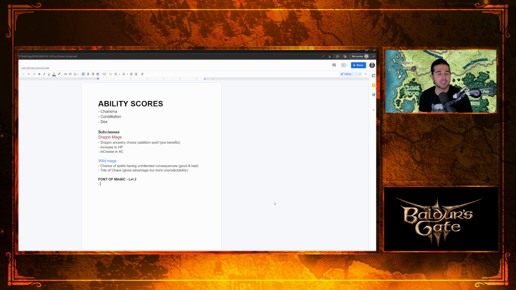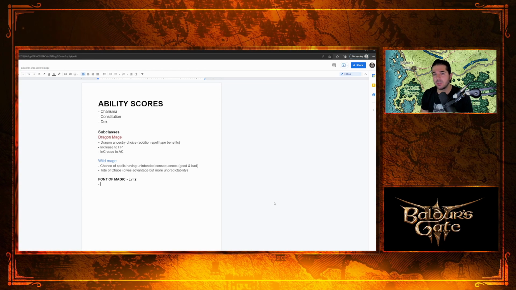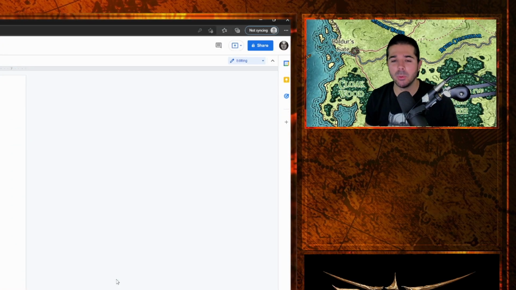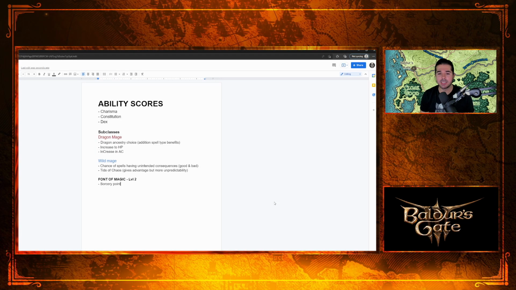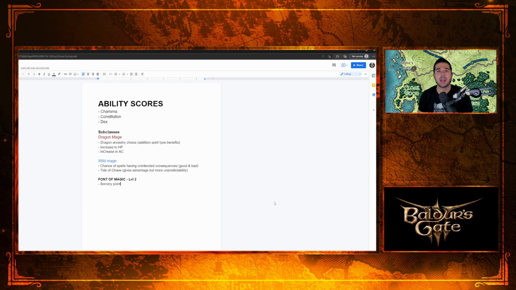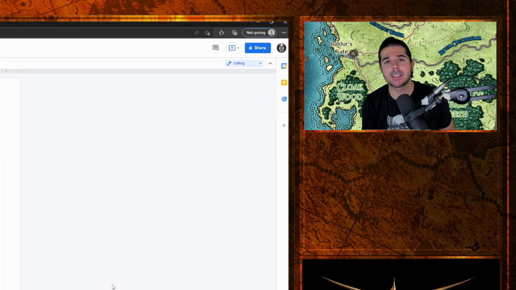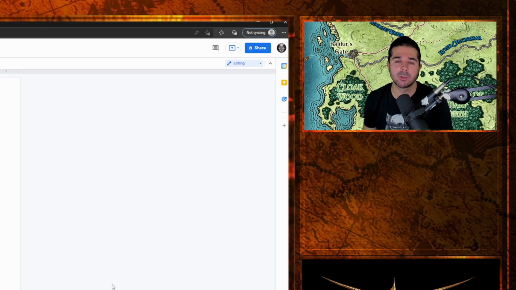Now, stepping away from your subclass choice, all sorcerers will get something called Font of Magic at level 2, which is basically a deep wellspring magical pool that you can pull from, which is represented by sorcery points. Sorcery points can be used for a variety of different things with this class, and we'll get into that shortly. But first, just let me point out that you can use your sorcery points to gain additional spell slots, or you can even sacrifice spell slots to gain additional sorcery points.